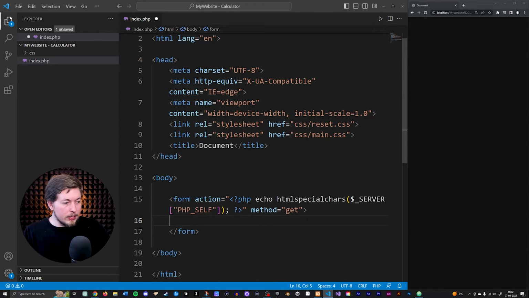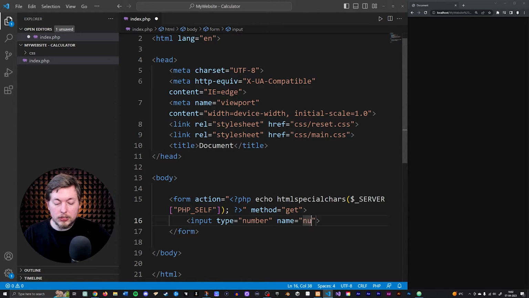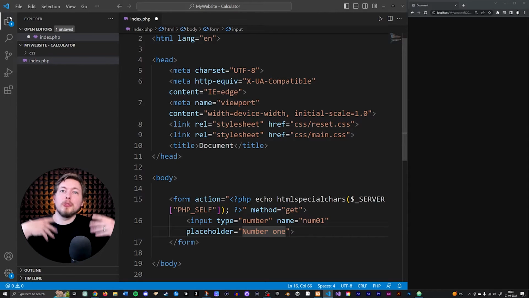And inside the form, we're going to include an input, because I want to make sure that the user can actually type in a number that they want to calculate inside this calculator here. So this is going to be a number type. I'm going to include a name attribute, and this one is going to be set to num1. And then I do also want to include a placeholder just so the user knows exactly what to type in. So we're going to say we have a placeholder, and this one could be Number 1. Or just something that you think makes sense, so they know what to type in inside this input.